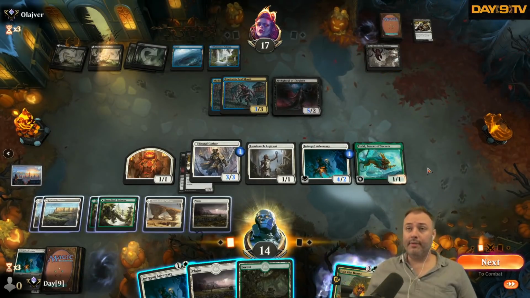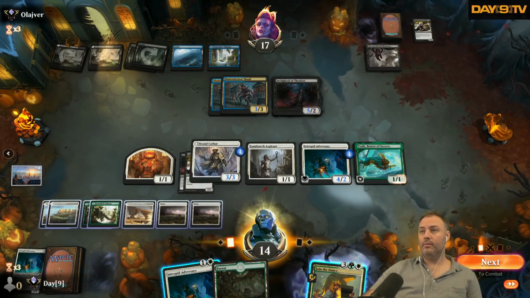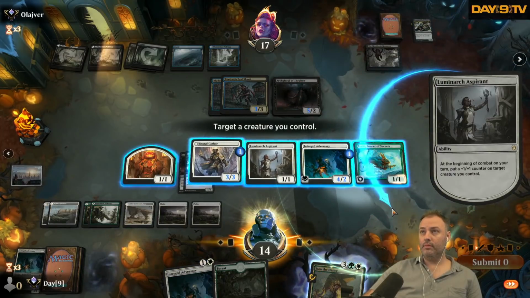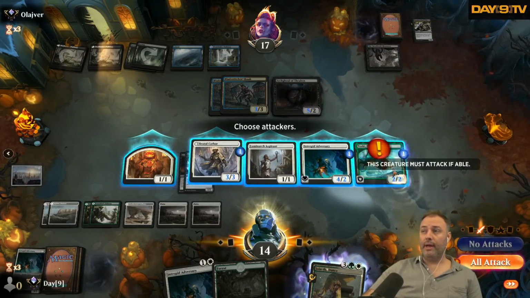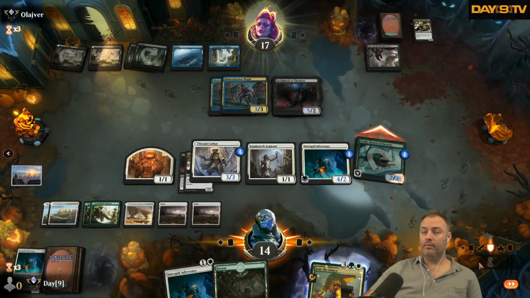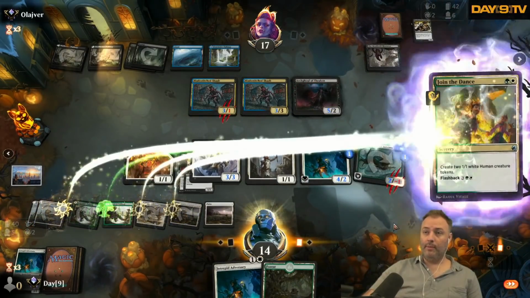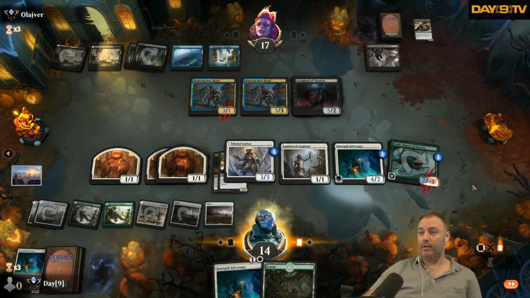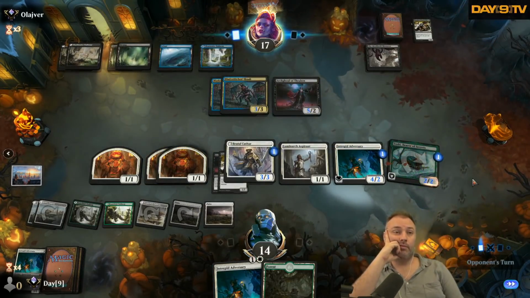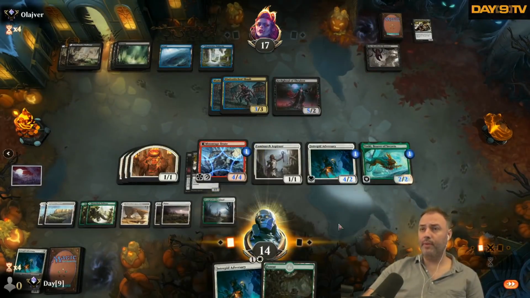So, Toski's coming to town. I think the Indestructible guy's probably a pretty good one to be attacking with, huh? I'm greedy, so I'm going to go for the biggest Intrepid Adversary turn next turn. I think that's actually really good. Oh, you love to see it.